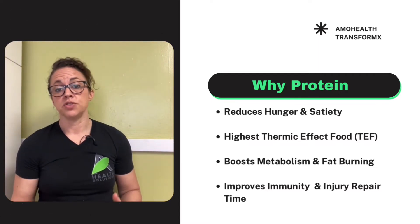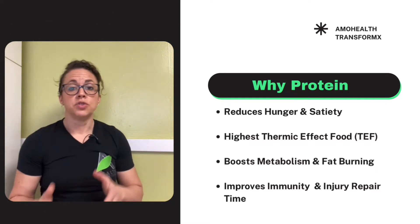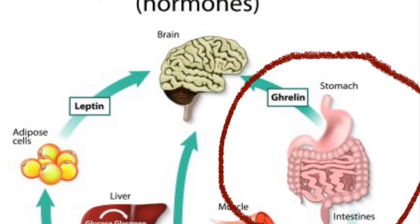The four things I'm going to highlight: reducing hunger, reducing cravings, speeding up metabolism, and increasing fat burning — and how protein supports our structure and heals us from injury. Starting with number one — reducing hunger: protein is a natural appetite suppressant. This is a result of improvement of two weight-regulating hormones: ghrelin and Peptide YY. Increased protein consumption reduces ghrelin, which is the signal that says 'hey, it's time to eat,' lowering hunger signals over time.